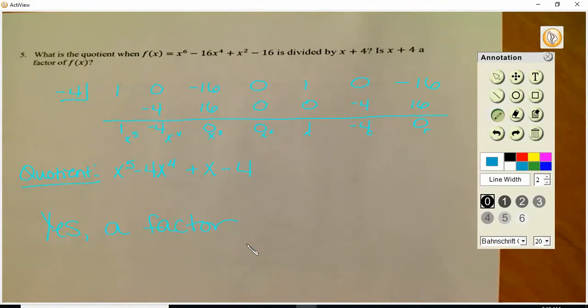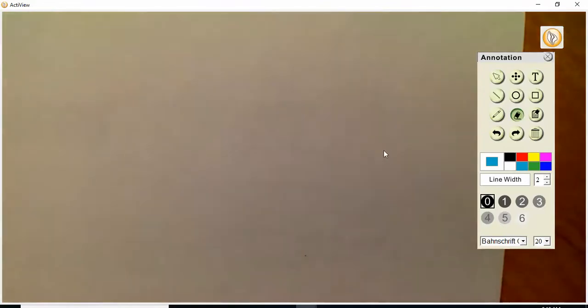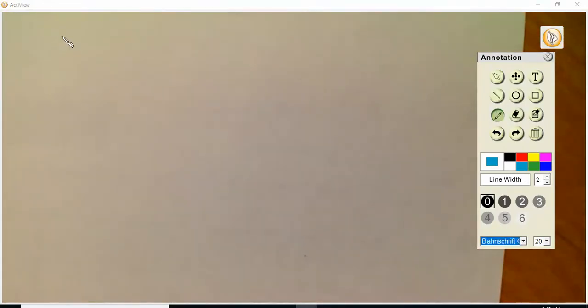How do you know when you're supposed to do synthetic division? This one was just asking us to divide by x plus 4. We did multiple ones sometimes when we were working with our polynomials. Do you want to do an example like the 4.3 stuff? Okay, let's do one there. And that'll kind of answer your question. So you can just add it to this page if you want. Let's say I give you this. I'm going to give you a problem where we have to do everything on it.